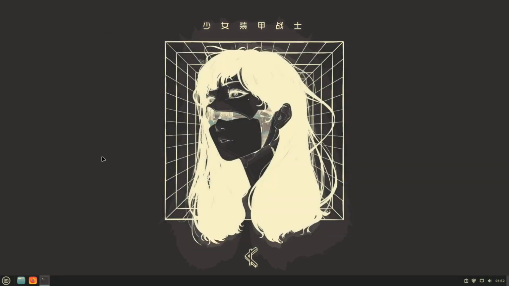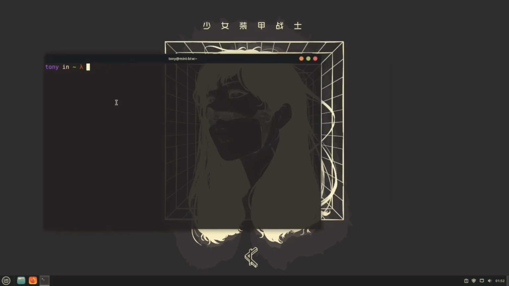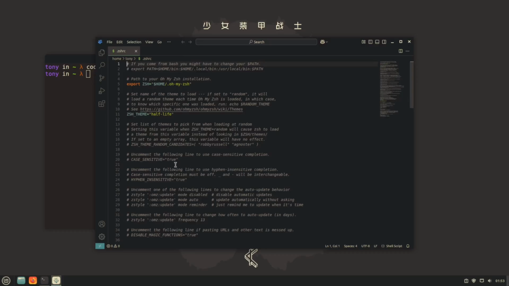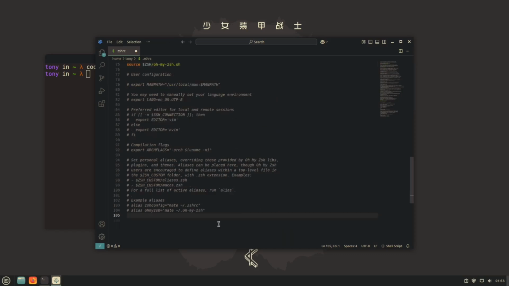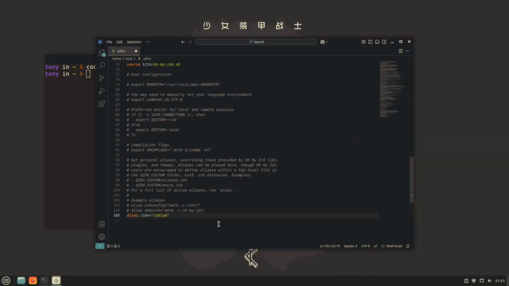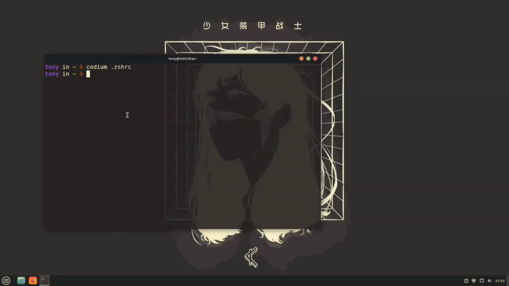And the cool thing about Codium is, from a terminal, let's say we want to open a specific file in Codium. Just like VS Code, we can type codium. And for example, let's open our zshrc. And there you go. It opens up our zshrc file right in VS Code. So let's make an alias here by typing alias code equals codium. And I almost instinctively just hit escape colon WQ, but we are in Codium here, so let's just hit Control S to save that file. And I think it's Control W to close the tab. Command Q to quit that.